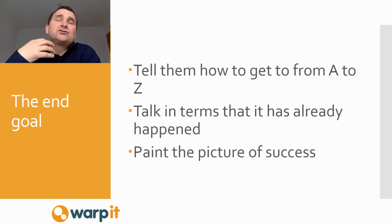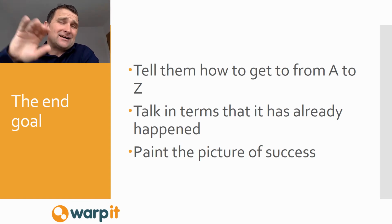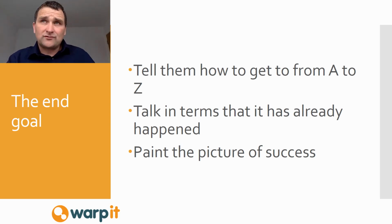So you can say stuff like, well, imagine next year when our skip charges have gone down, staff won't see furniture in skips anymore. Staff won't see furniture stacked up on loading bays. We're going to be getting awards for our reuse program. We're going to have saved £200,000. I'm going to be pitching to you next year about getting new staff, getting a reuse program officer in to really maximise reuse. So paint the picture of success.